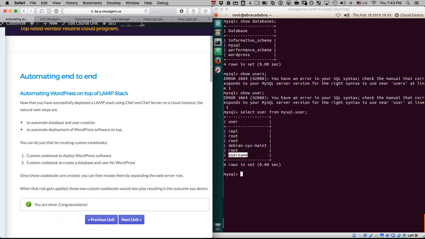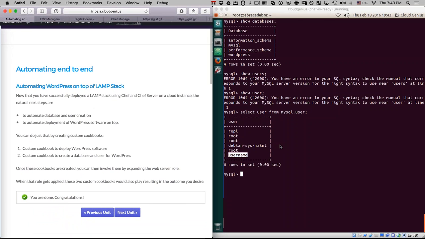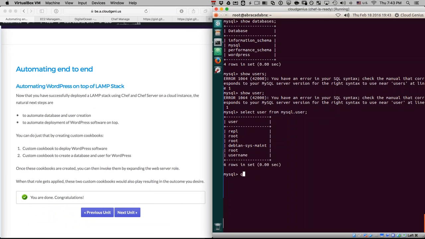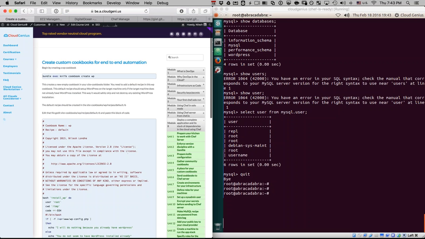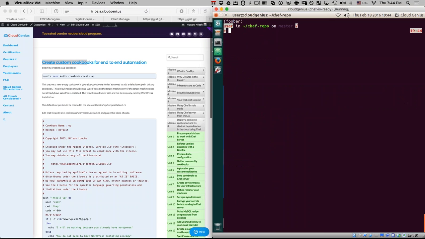Now that's exactly what we are going to do, build out two different new cookbooks. The first one is about WordPress and the second one is database. So I'm going to come out of this prompt. I'll say quit. And now I'm back in Abracadabra. The next unit is where we'll begin creating another cookbook. This time, since we are dealing with creating cookbooks, we need to be back in our workstation, not in Abracadabra. We do not need to work here at all. Remember, our job with Abracadabra for now is done. So we want to exit. And we are back in our Chef repo. So you belong here. That's where you need to work.